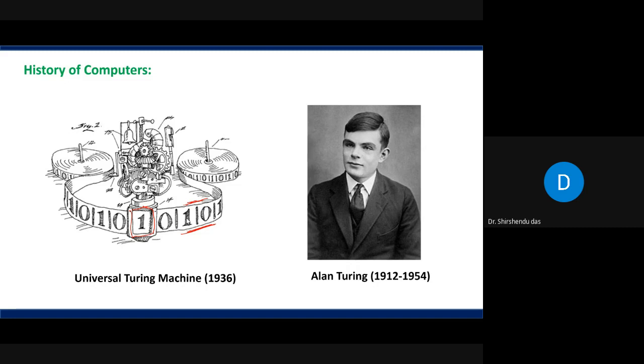I'll not go into more detail about this Turing machine, but with this machine he proved that whatever algorithm or problem a human can solve, the same problem or algorithm can be solved by this machine also. He proved that in 1936, and that machine is called the Universal Turing Machine, UTM. Those of you from CSE, computer science and engineering, will have a separate course to understand the concept of the Turing machine, because without that your course is not complete. For those from other streams, these things may not be discussed, and may not be very important for you.